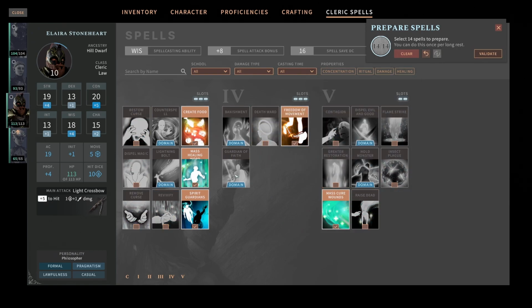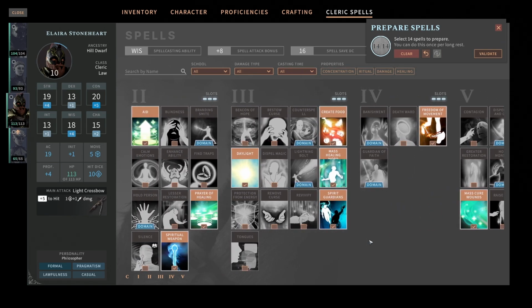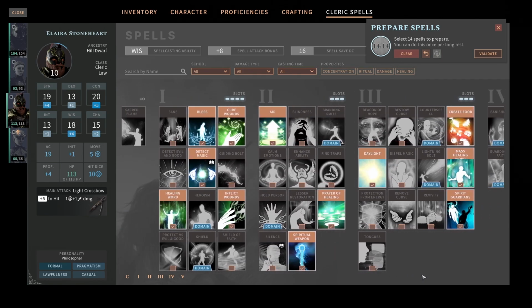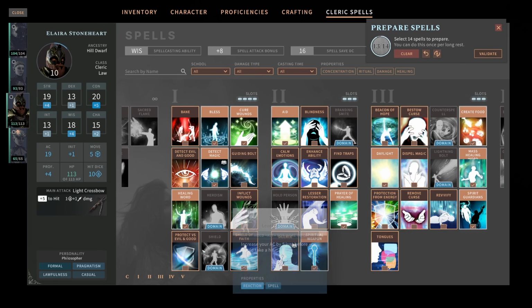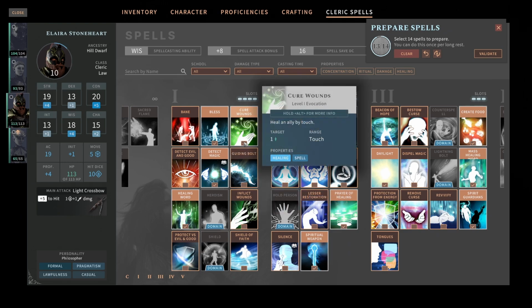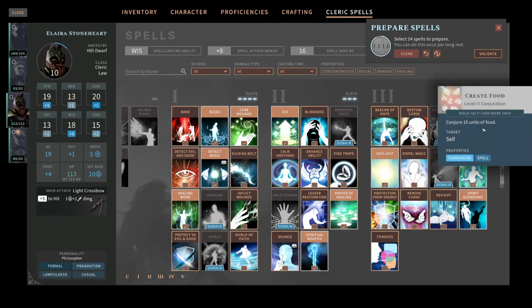We should... I mean, we have Guardian of Earth, or Faith. Why do we keep calling it Guardian of Earth? Ugh. It is too early in the morning, apparently. Get rid of Inflict Wounds. Every time. What do I usually take instead of this one? Don't even remember anymore now. Mass Healing Word's fine. Create Food's fine.